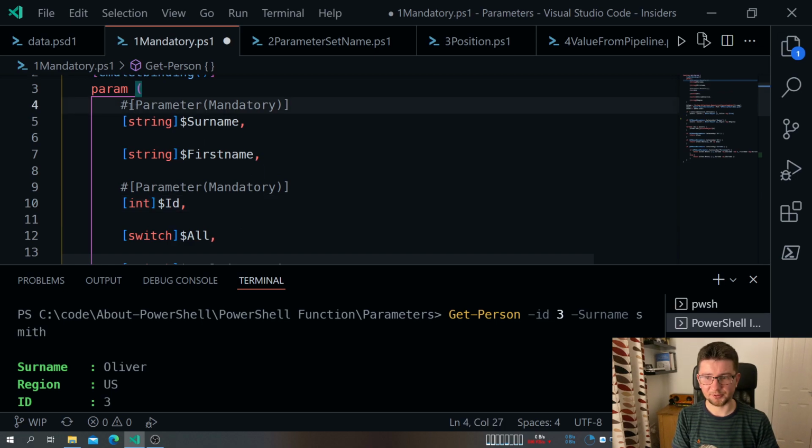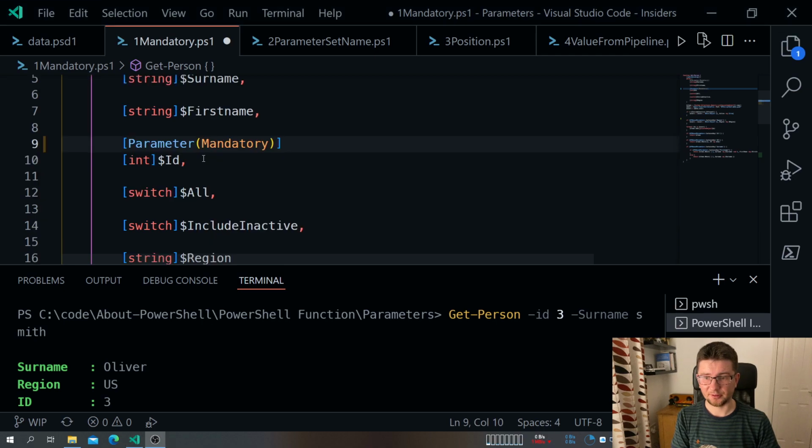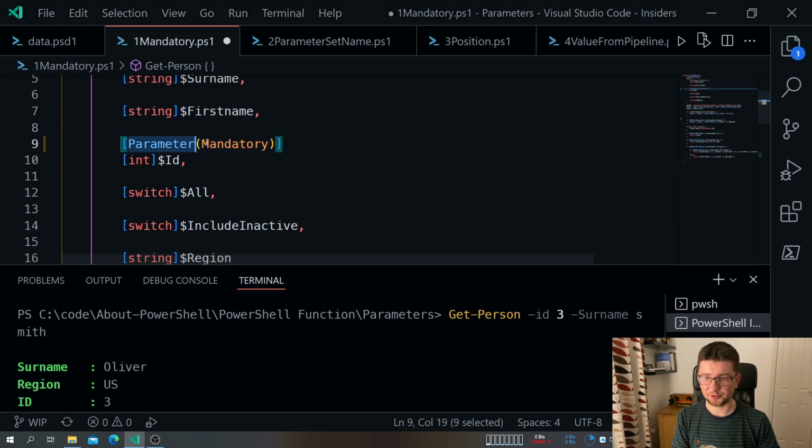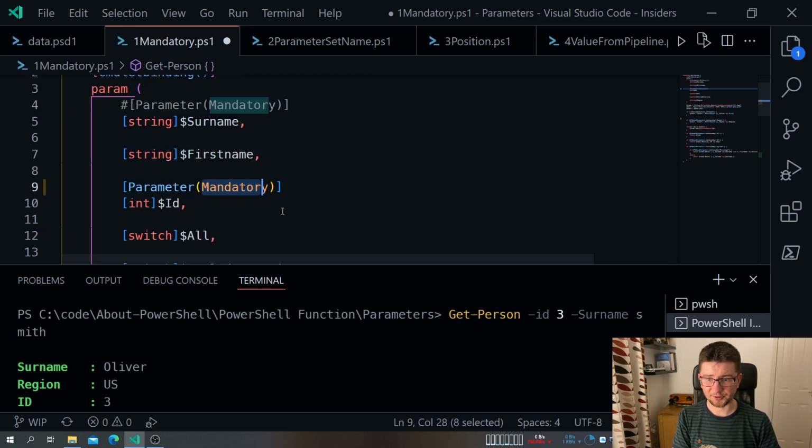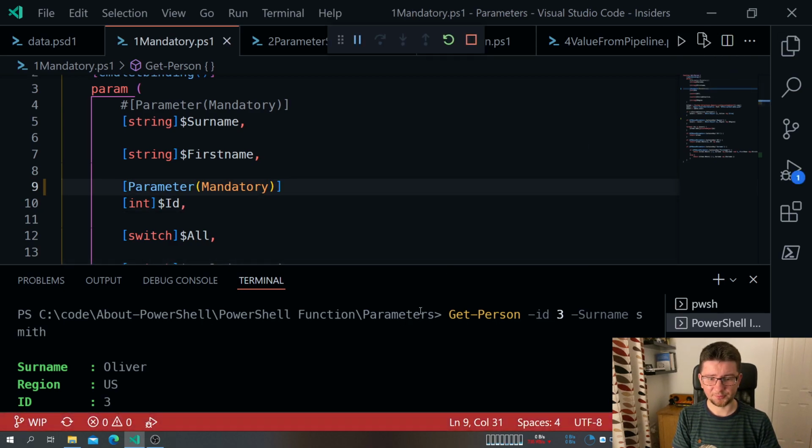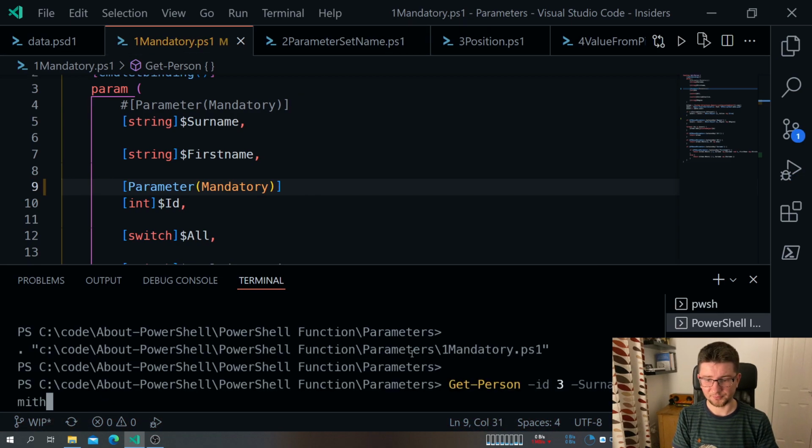So that's kind of where we left it, so that's why I'm starting with this parameter here, is parameter mandatory. So if I, for example, take an ID that I wanted as a mandatory parameter, and we specify the attribute, we call that bit an attribute for the parameter, with the opening square bracket, Parameter, and then its values. There are quite a few options. I won't tell you all of them because there's plenty, but I'll tell you the ones that are used on quite a regular basis. So what Mandatory says, pretty much it will enforce me to use this code.